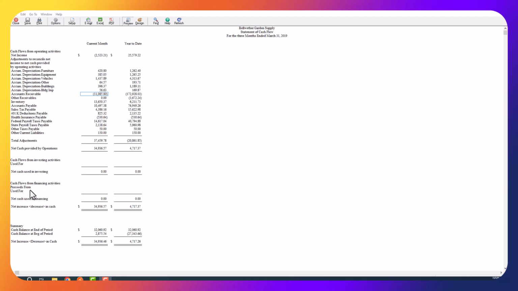The last section of the statement of cash flows is called the financing section, and in this example, again, we don't see any activity. The financing section is looking at liabilities and owner investments, as well as payments of those loans and notes and bonds, and payments to the owners as well. The owners and the banks provide financing, and then it's showing the cash inflows related to that, as well as the cash outflows to those same entities. Once again, make sure to save a PDF of this report. You will be submitting it for this week's homework as well.